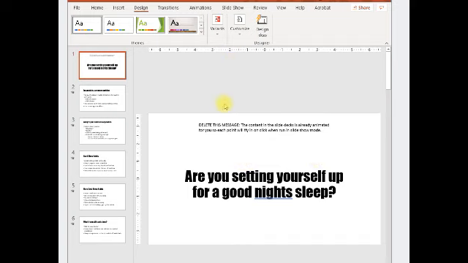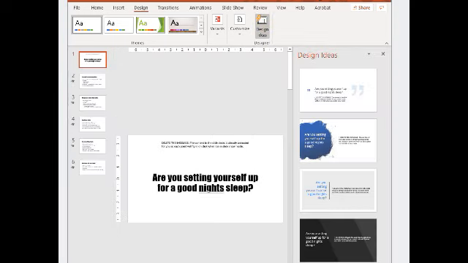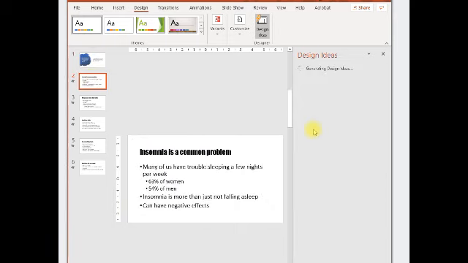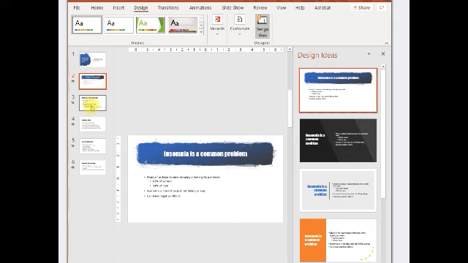So because these are on a plain background, let me just quickly show you how easy it would be to customize this. I'm going to Design, and then to Design Ideas. So you can use the kind of traditional PowerPoint backgrounds, which would apply to your entire layout in one click. Or I kind of like these design ideas. They're a little bit nicer than these templates here. So you can just click on the slide, find the idea that you like, and it will get applied to it. And let's use this one.